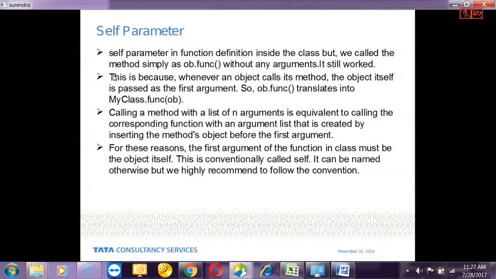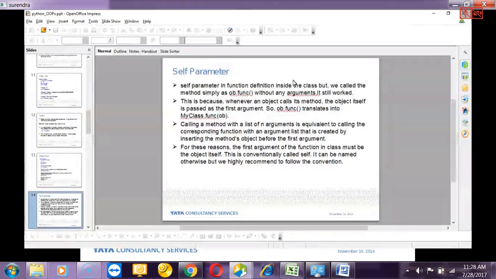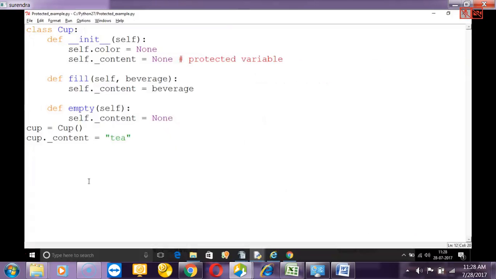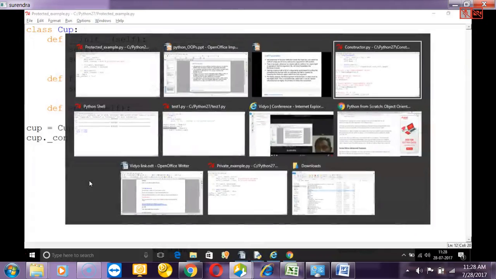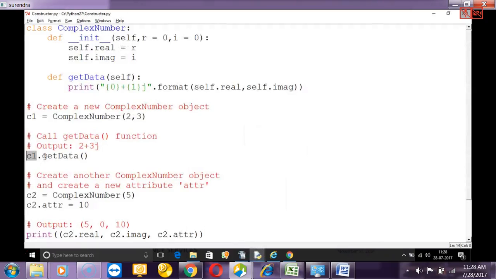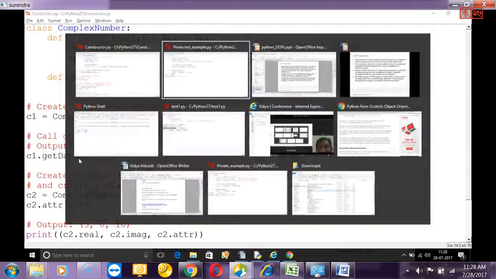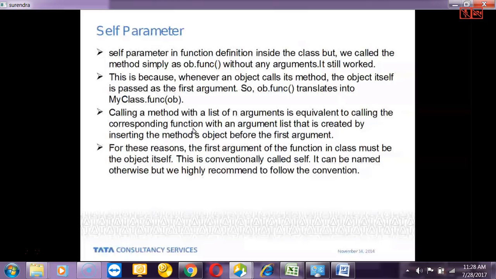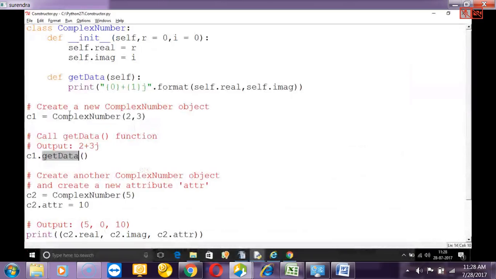This is because whenever an object calls its method, here this is the object name.